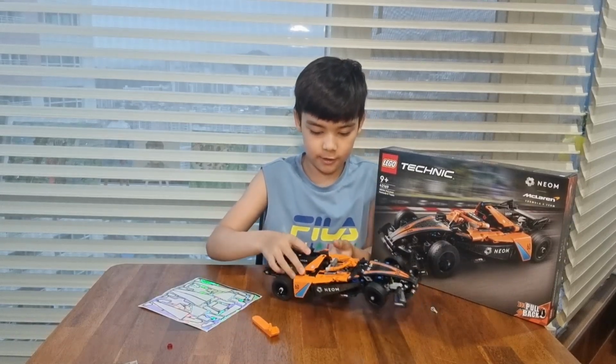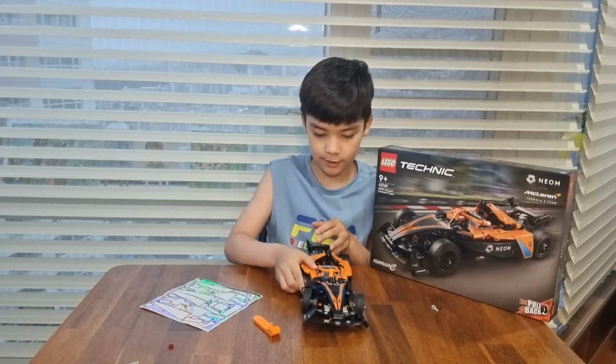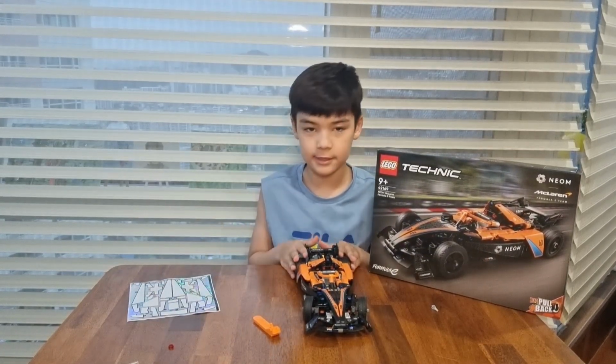And I think this car looks pretty cool. I like the orange and blue and the black on it. And there's a lot of stickers and stuff.